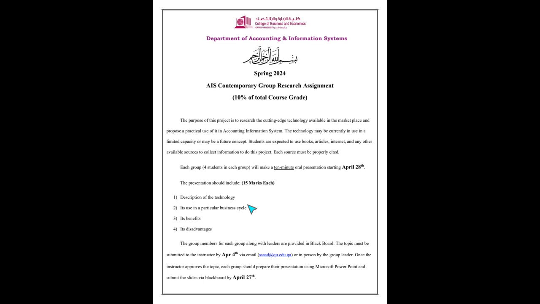For example, the example of the drone, it's used in shipping, and we have discussed the details of shipping in class, so you can connect the theory part with the practical use of it. Number three, what are the benefits of this technology? Because of this technology, what benefits do we gain, or does the business gain? And number four, the disadvantages.